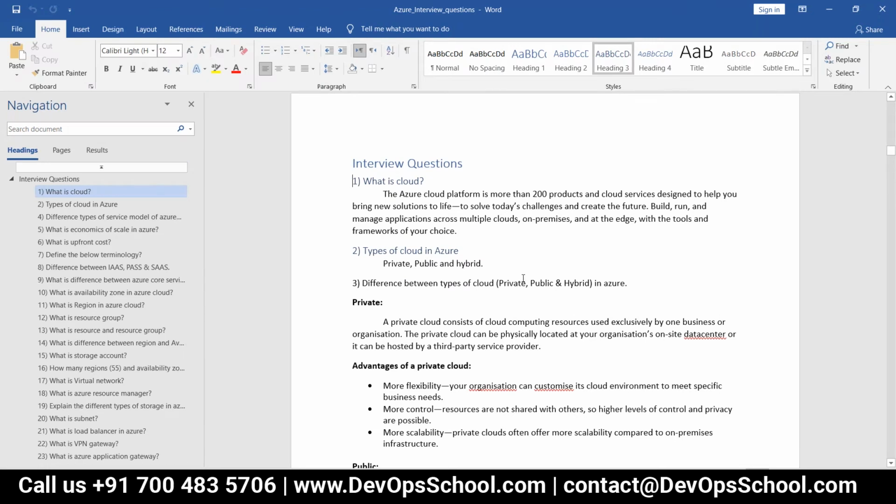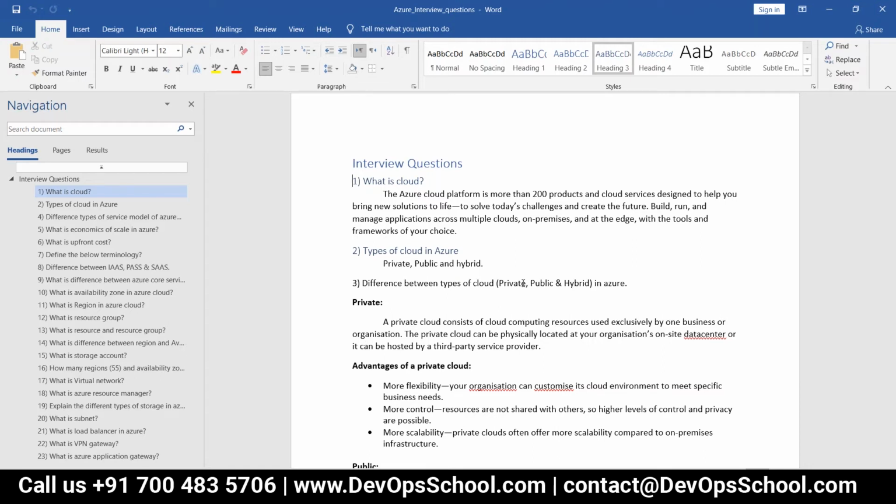So what is cloud? Let me see. Cloud is totally unique. It is not Azure or AWS. Cloud includes anything, either AWS cloud, Azure cloud, or GCP cloud.